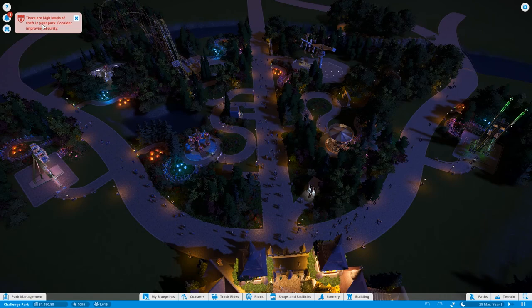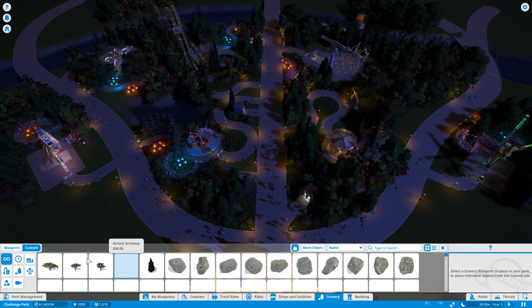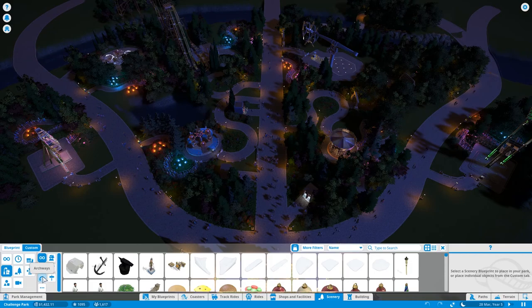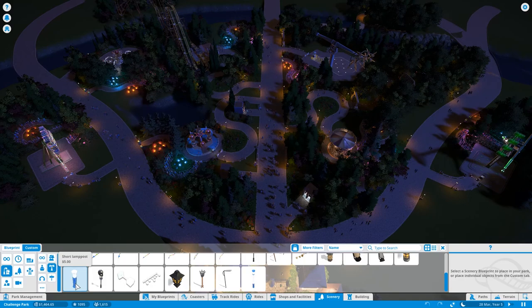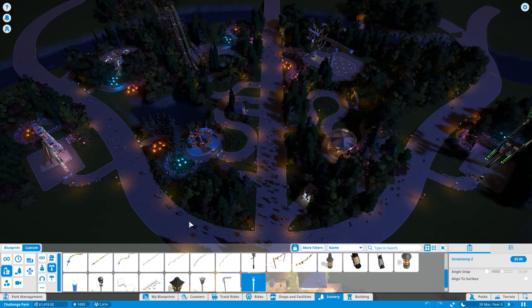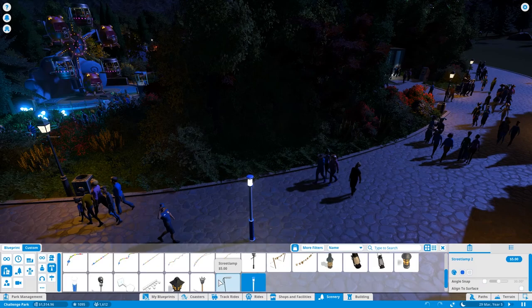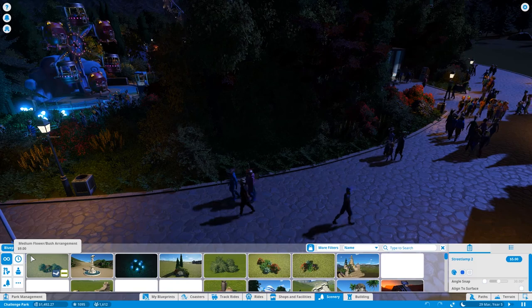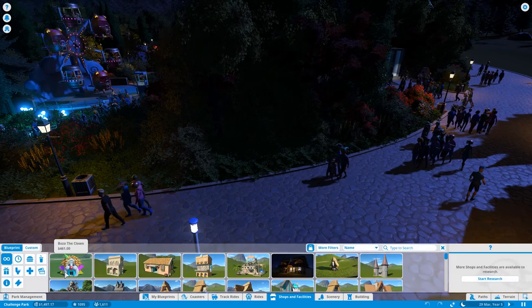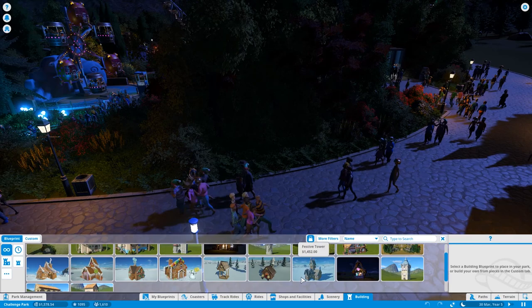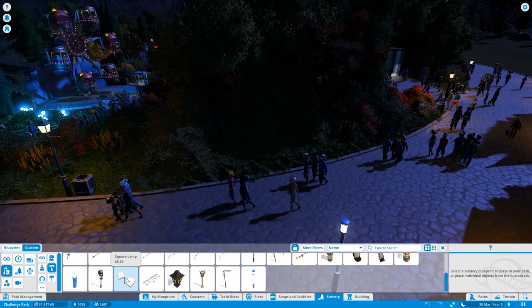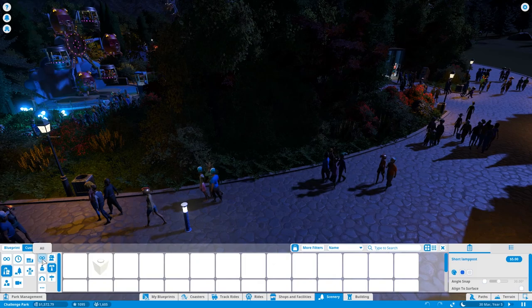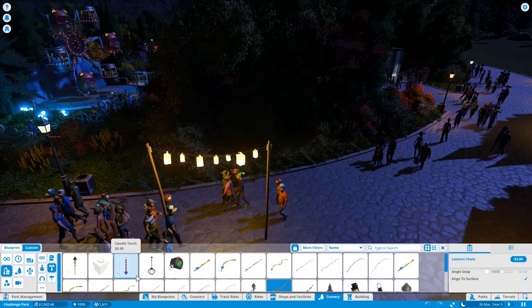Why are there so many? Wait, do we have security cams? I thought something about security cams. We do have more scenery. Okay, it's a smaller one. Sweet, okay. I thought there were security cams as well. I think I heard something about security cams, because if so, that would be nice. And there's lighting and stuff.